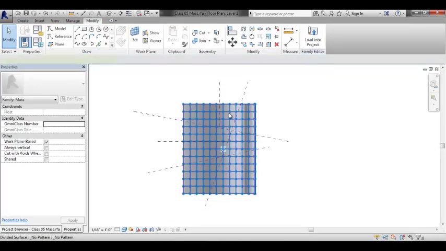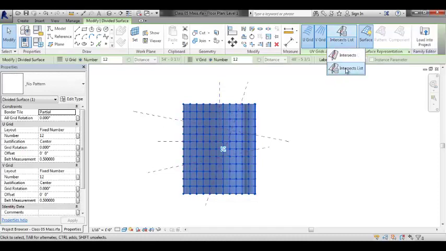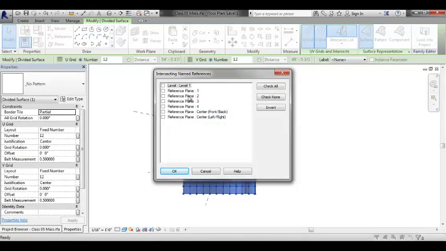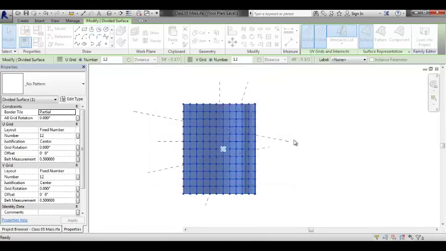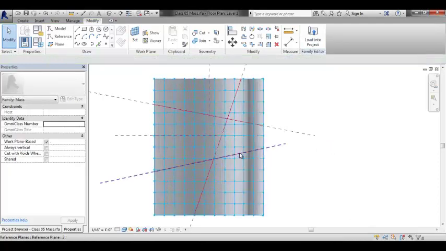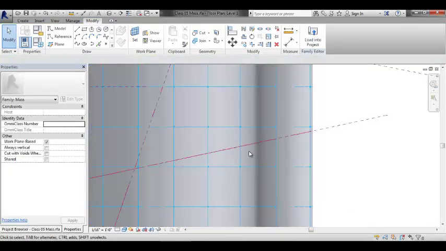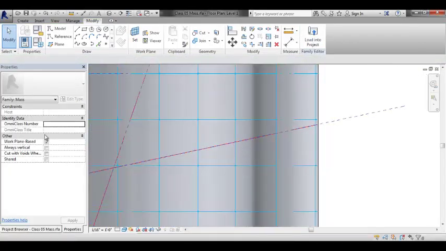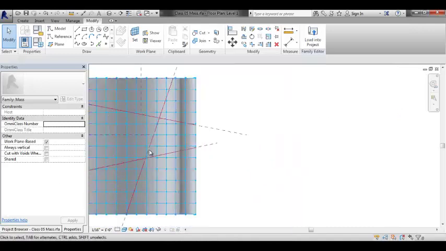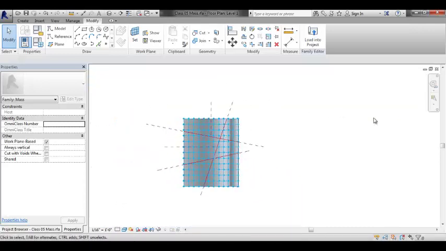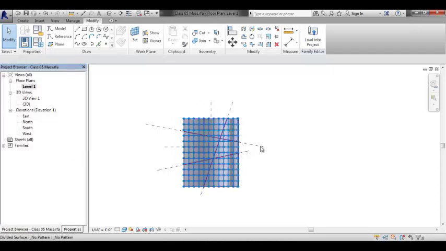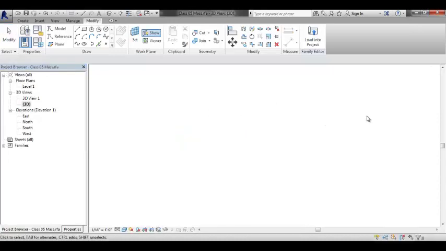Now when I go to that surface and select it, and I check my intersects list, now I see reference plane 1, 2, 3, and 4 that I've used prior. And if I click on those, it'll now divide out my surface on those reference planes. And you can see there that I have my division. Really, it's kind of a one-off when I do that. It's only applicable to certain things. So in the case of the pool house, this may be some way you want to think about it. There's a couple other times where you'd use it. But it's good to know that it's there, and it's another piece to use.